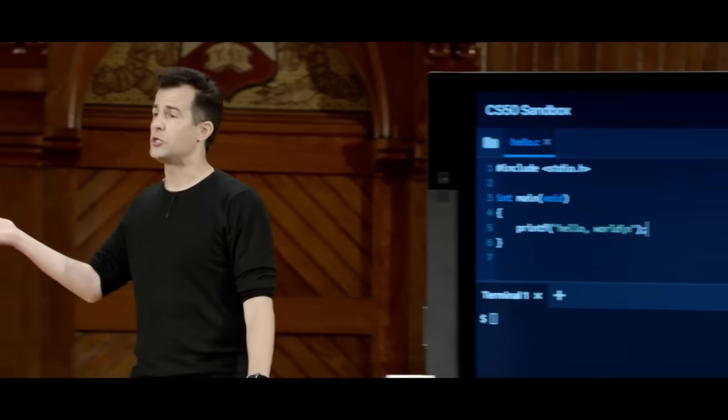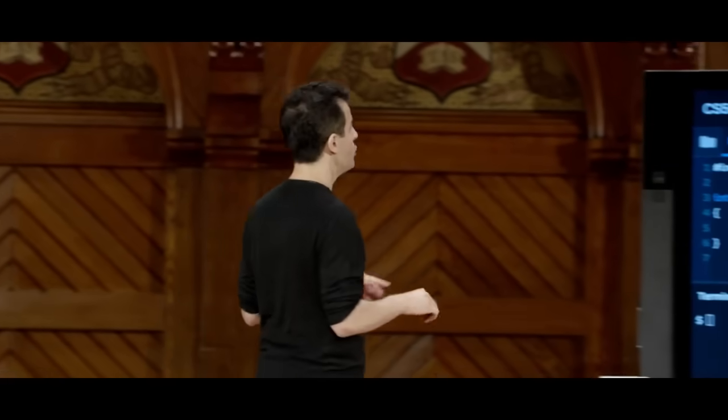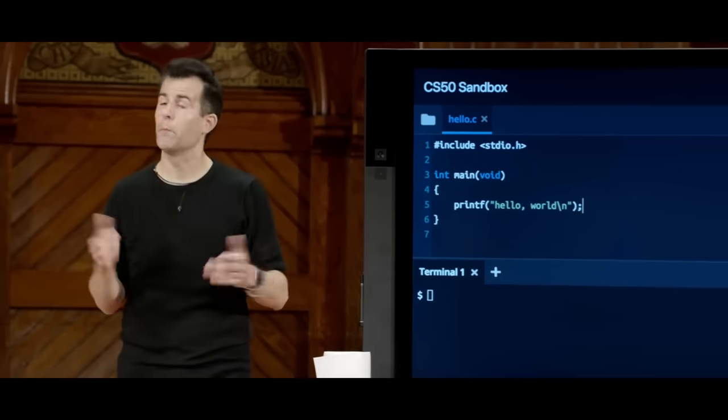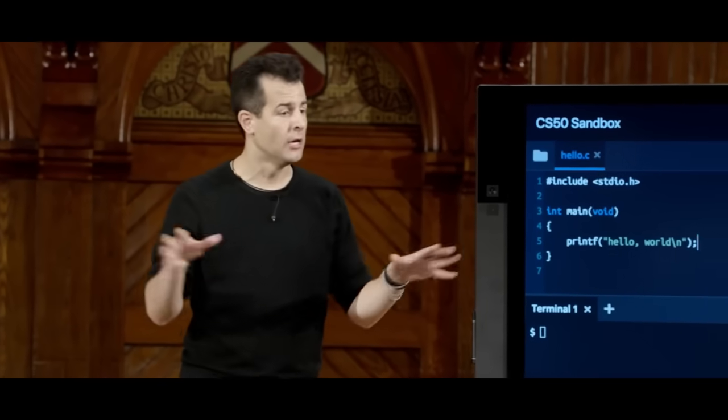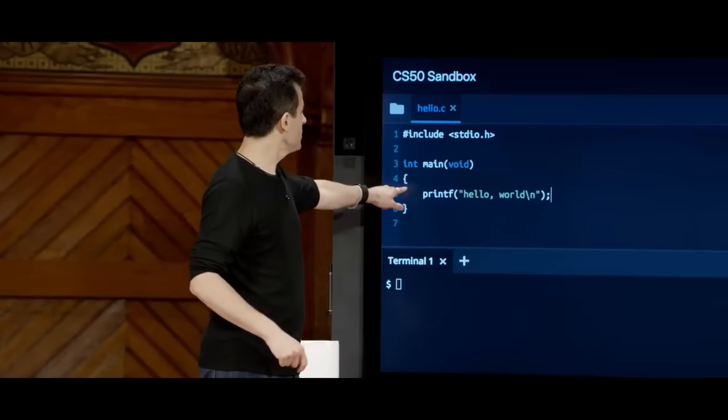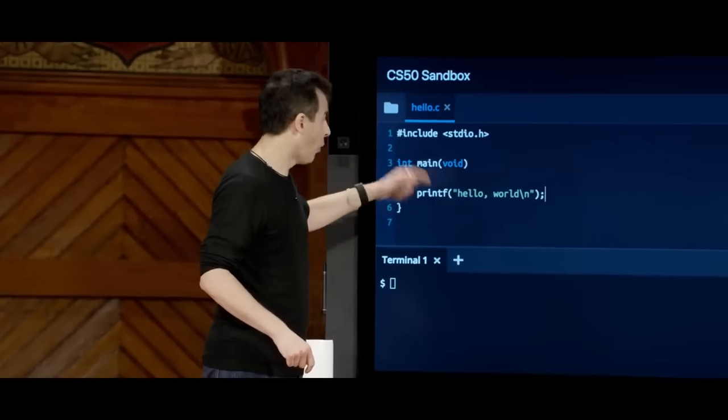And this is just one of the features of CS50 Sandbox. It will color code different concepts within your code so that they just kind of jump out at you. The colors aren't actually there. You don't have to color code things yourself. It just does it automatically so that you can see the different components, just like MIT colorizes the various Scratch puzzle pieces. So this is a program that I want to call hello.